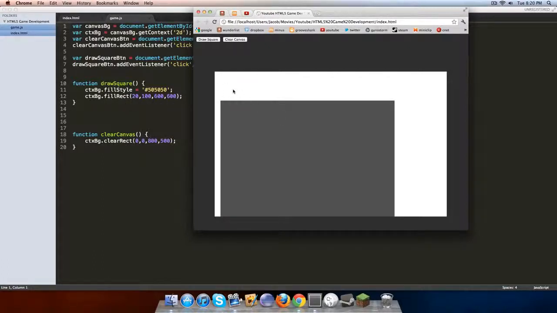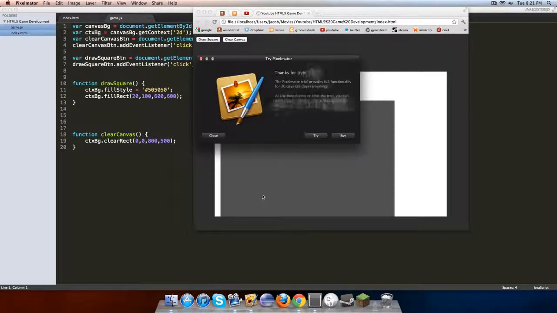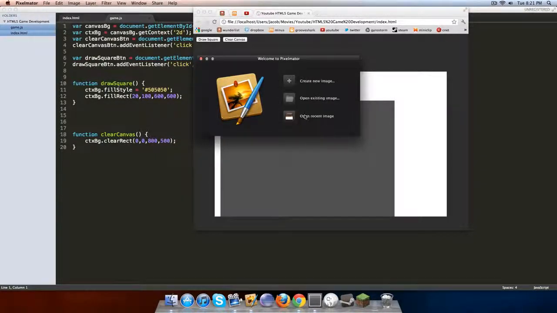Those are built-in canvas shapes, and you can use them if you want. That's totally fine, but it's not as good as designing an actual thing with something like Photoshop, or what I'm about to show you, which is called Pixelmator. Now, it's only for Mac, I believe, and I'm on the trial right now, but I think I'm gonna buy it because it's really, really good.